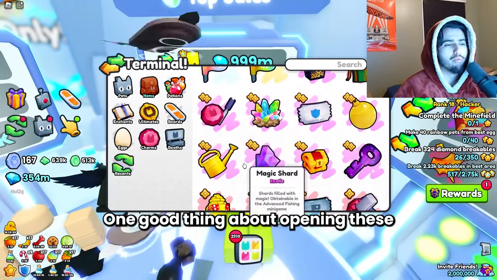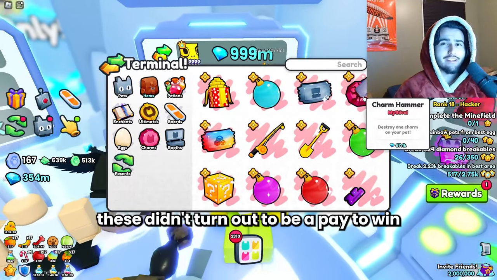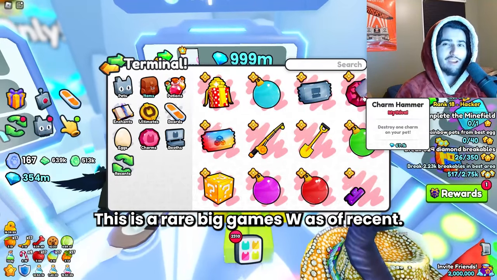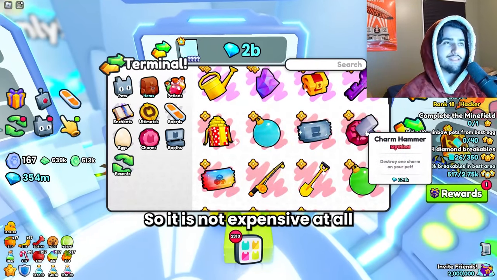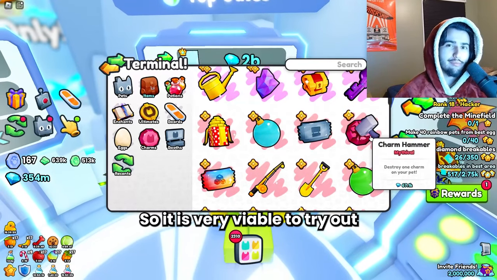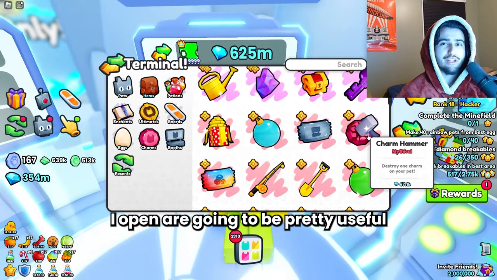One good thing about opening these is that these charm chisels and the charm hammers are dirt cheap now. Thank God these didn't turn out to be a pay-to-win item that big games put in the game. This is a rare Big Games W as of recent. That is something I am very happy about. So it is not expensive at all to remove a charm from your huge. So it is very viable to try out different charm loadouts for your pets. So at least these charms I open are going to be pretty useful.